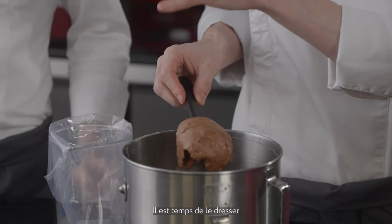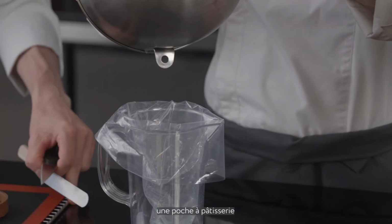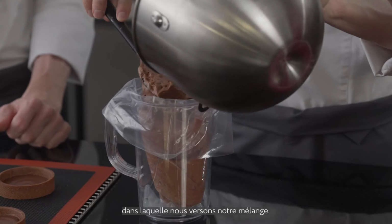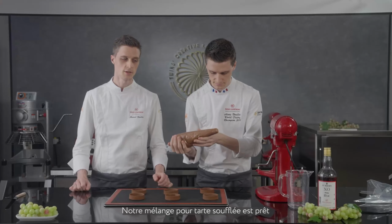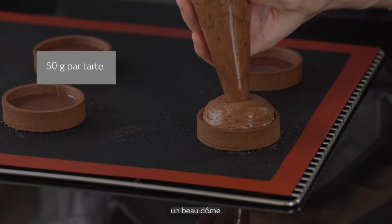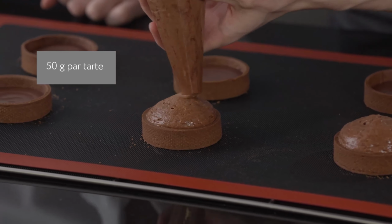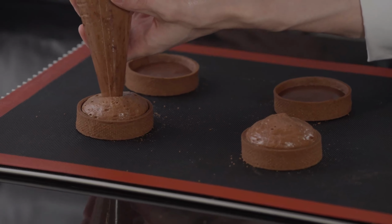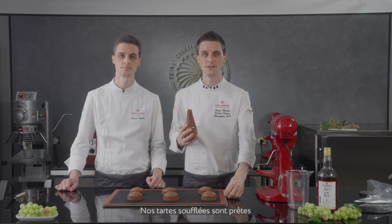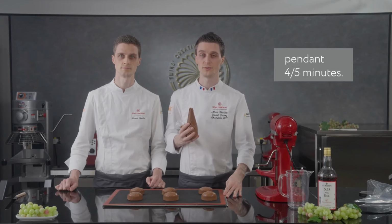It is now ready to pipe into the chocolate tart. So we just use a piping bag. We place our mix into it. Okay, so our souffle mix is ready, and here on the side we're going to start to pipe a nice dome of chocolate souffle mix. Now our souffle tarts are ready. We're going to bake them at 180 degrees Celsius for about 4 to 5 minutes.